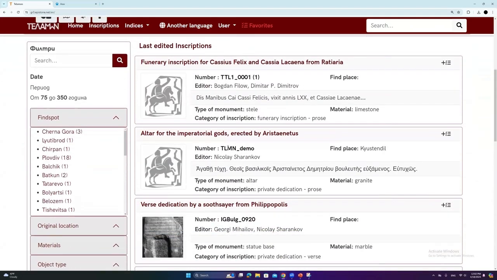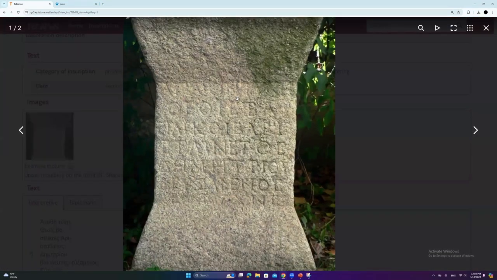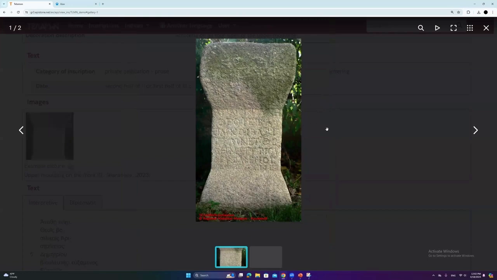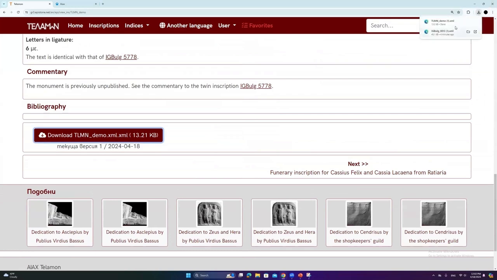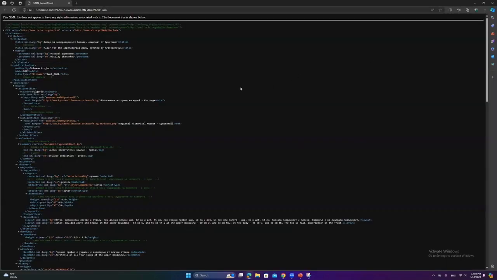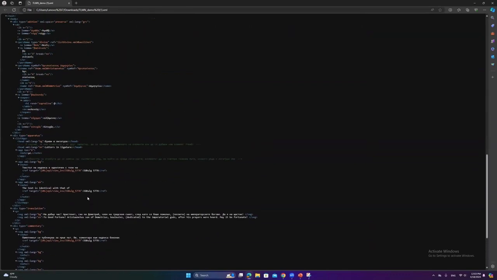And here we have it: Altar for the Imperial Gods erected by Aristenetus. And the number in our collection is the Telamon demo file. And here is one of the images that we uploaded. And here you can download it again from the website and see the XML for yourself.